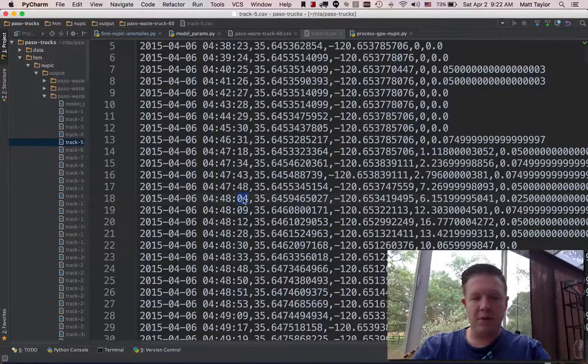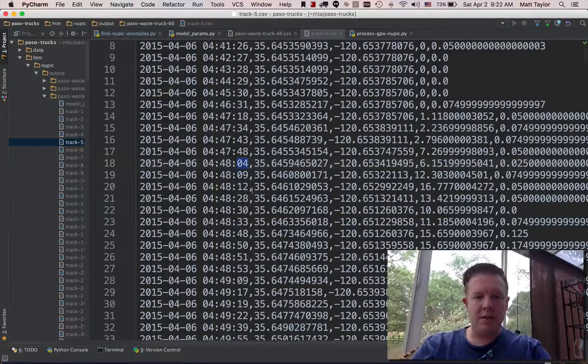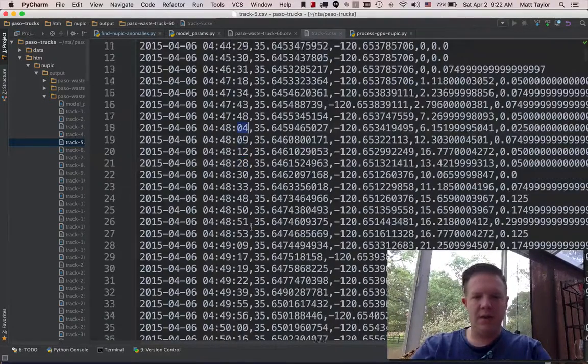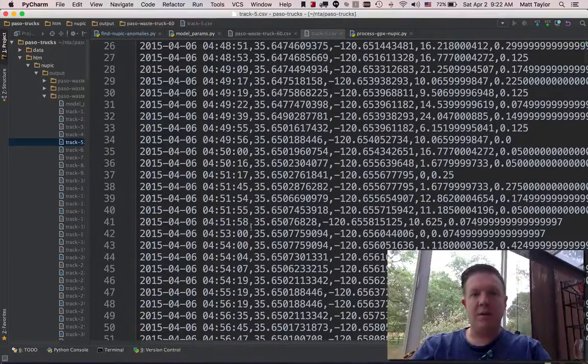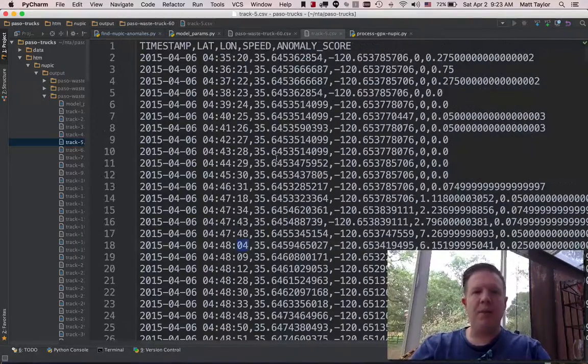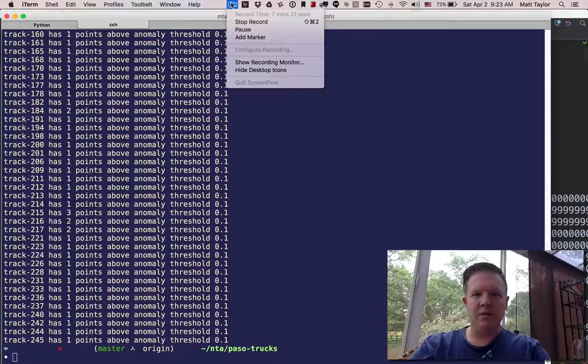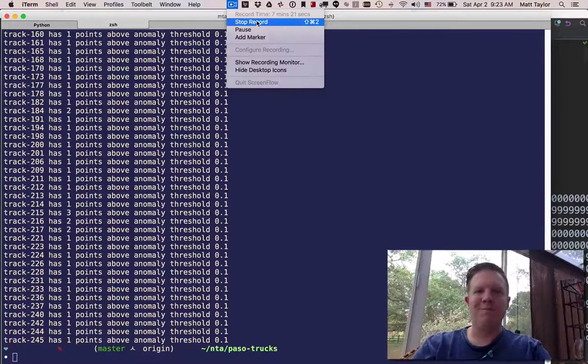I don't know if that matters. There's 3 seconds here, 16 seconds here, 12 seconds here, or 2 seconds. So the intervals are not regular. Maybe that's something I should correct for. I assume not, but anyway, I'm looking for some ideas on how we can make this perform better. That's it. Thanks.